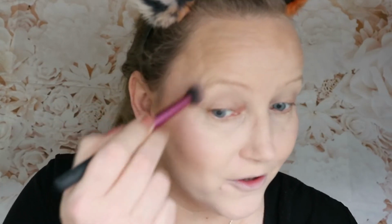I didn't get a new highlighter because I've got quite a few of theirs, so I'm going to put Lunch Money on. Here we go. I knew I'd not got the right brush. Yeah, and you have to sort of stab it in.